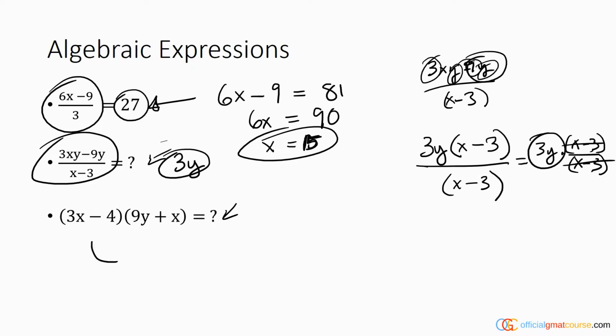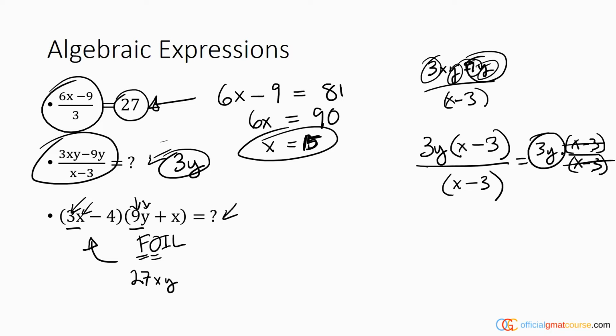Now, doing the reverse here, I'm going to basically FOIL, and if you're not familiar with this concept, it's something that goes by many different names, but FOIL is the way I learned it back in the day. So that means multiply the first terms. So we're going to multiply the first terms here, and that's going to give us 27xy. So in multiplication, order doesn't matter. You can multiply these together and then keep the x and y multiplied all together with that. So we multiplied the first.